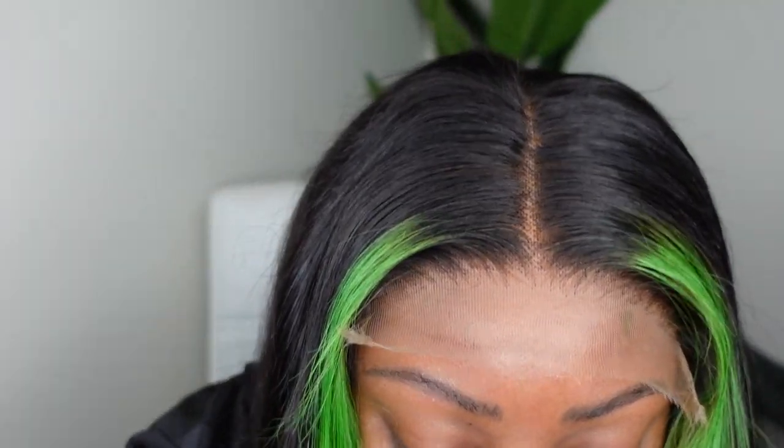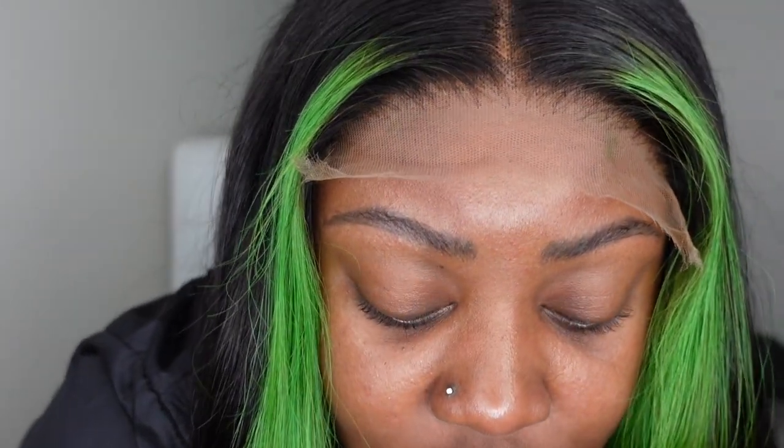It's pre-plucked, thank the Lord. I was expecting to have a lot of work to do, but it looks like I chose the right wig to have installed in 15 minutes because it seems to fit glueless, so I'll be able to wear it bone straight, and not just for the finesse of a video, but for an actual real life situation.